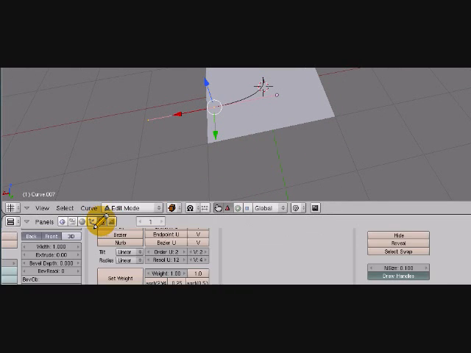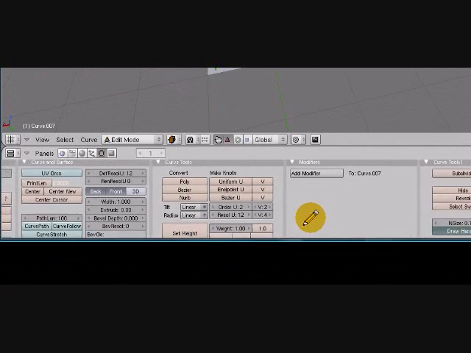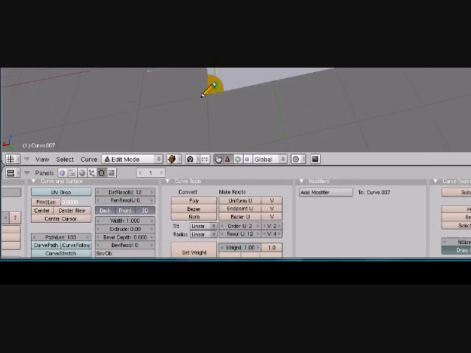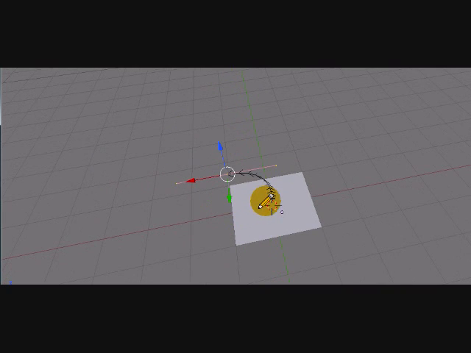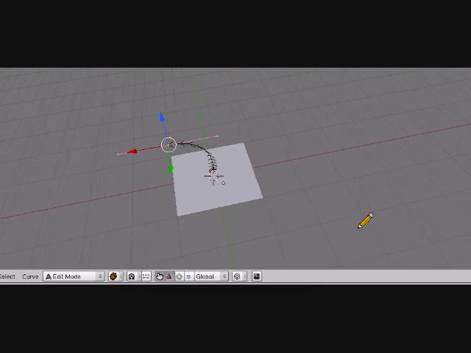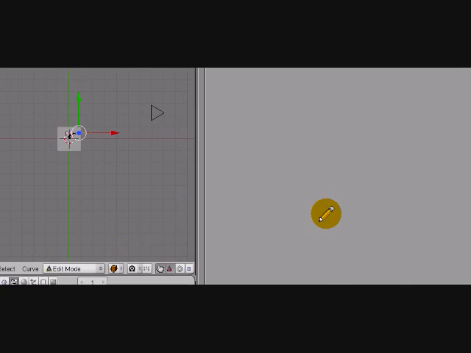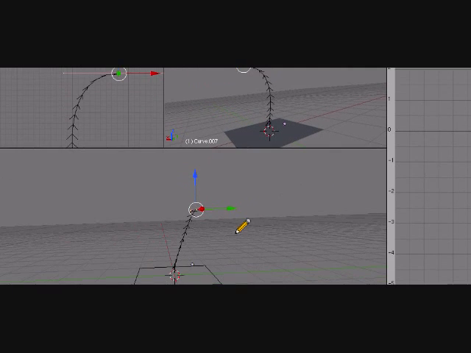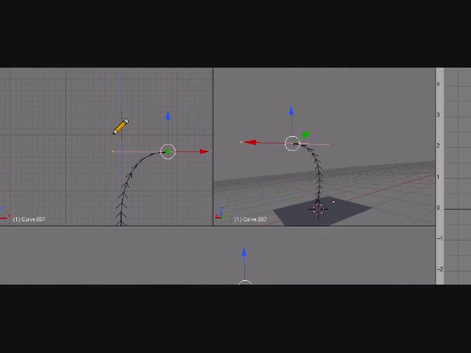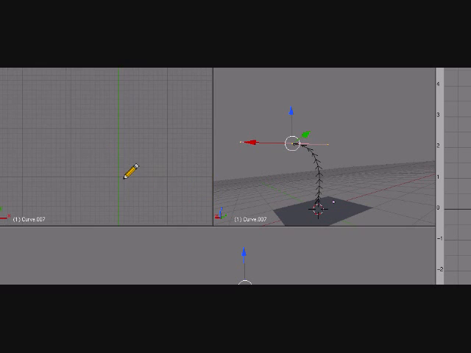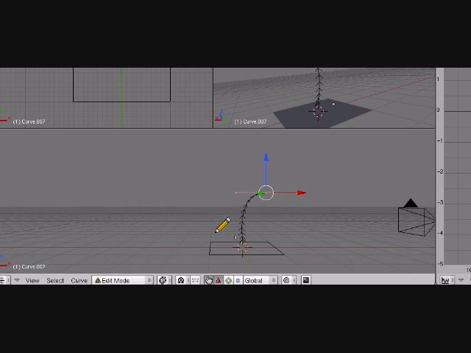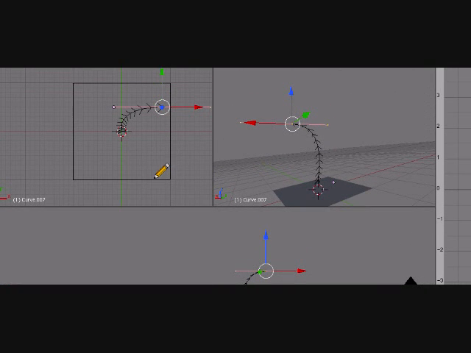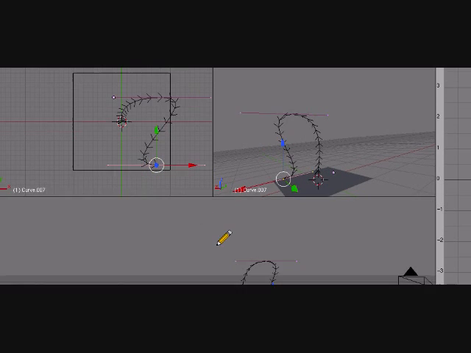And one thing to know, we need to make this a 3D object. Okay, so press the 3D button here and we can see now it's 3D, and I can go ahead and lift it up. Let's change views for a second. I want top view here, and a little side view here. That works.